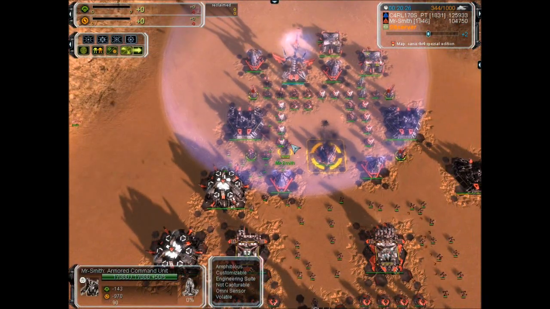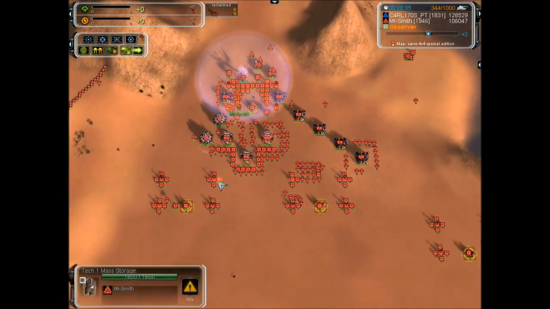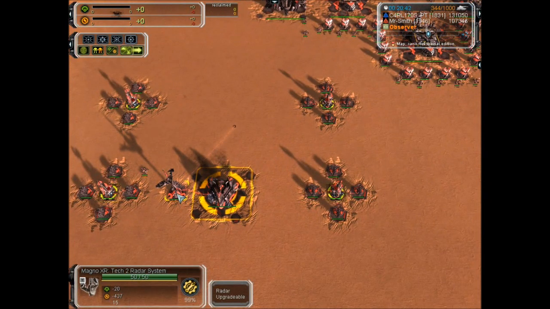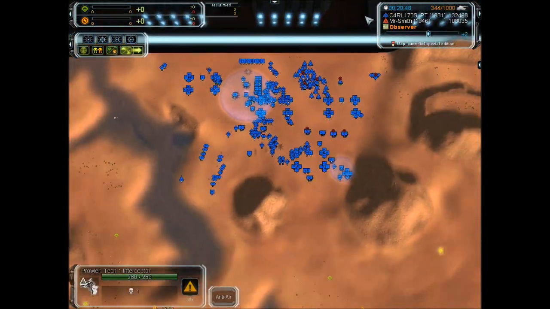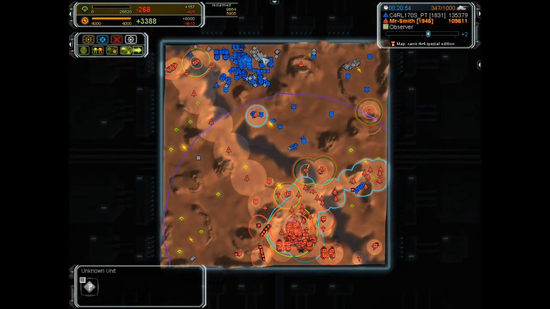Smith just making even more economy. And I'm curious to see what he's going to do next. Because Carlitos actually has a better score than him now, which means he has a better economy. We're about to have Omni for Smith. He's going to be able to see the entire map now. I'm sure that he has total map coverage now. Yeah, he can see everything.